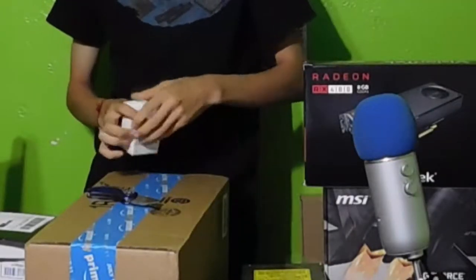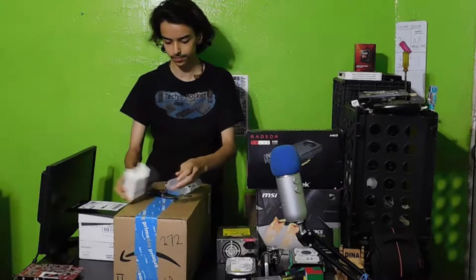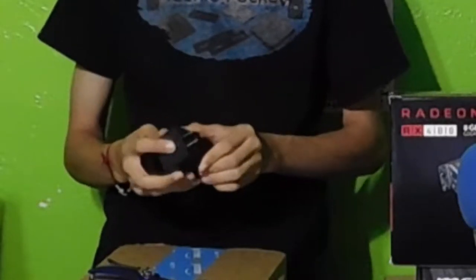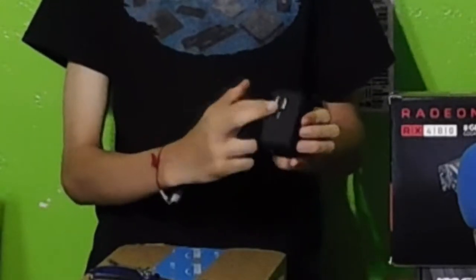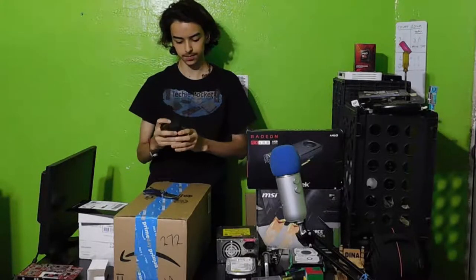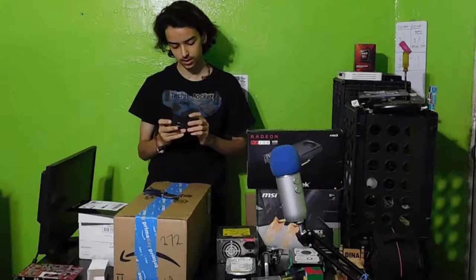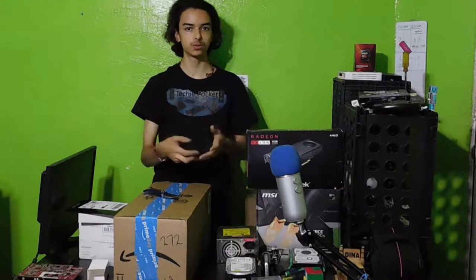I'm starting to worry about reusability. It's also the cheapest packaging, but that's fine, it's a cheap item. This is basically just a travel adapter. It allows you to go to Australian plugs — it's just for your phone, it charges two USB ports. It's European, Australian up there, and I don't know exactly what this one is, but it has two USB ports on the side so you can use this to charge your phone wherever you are.